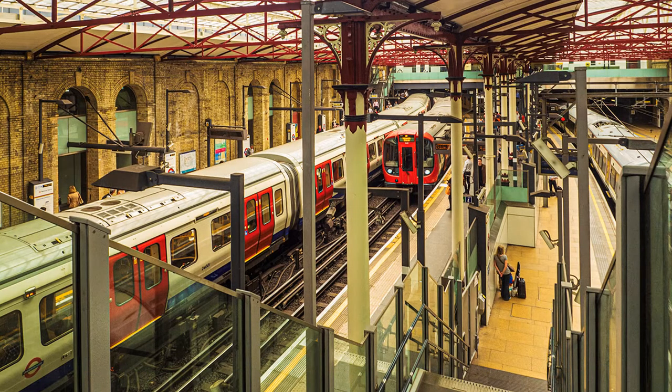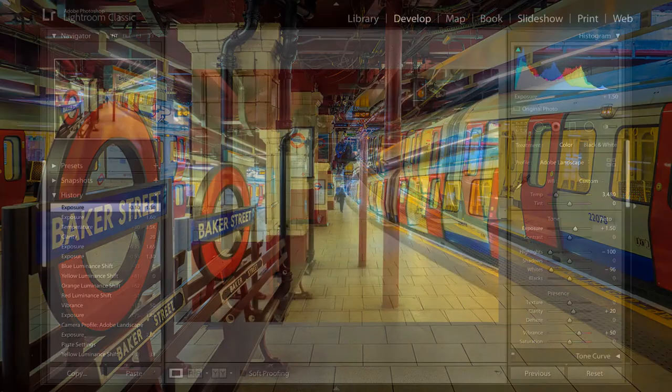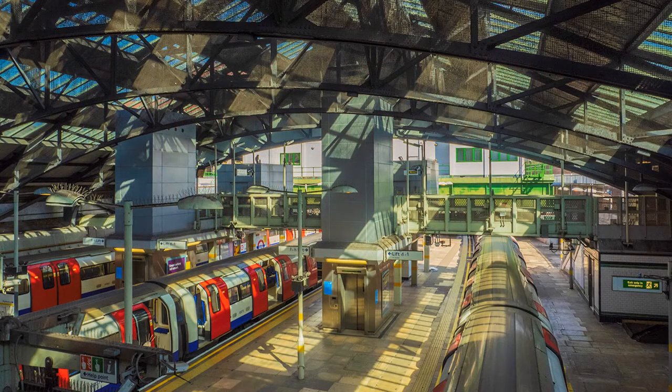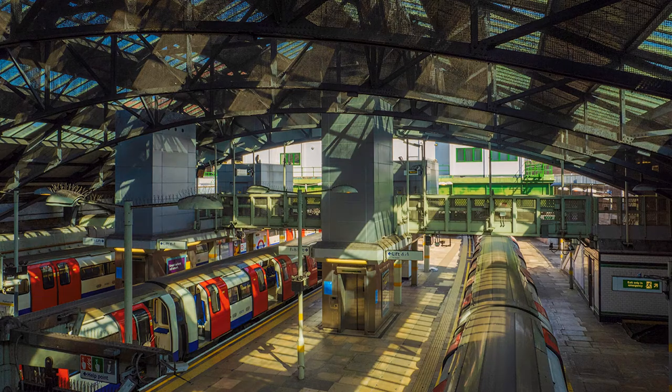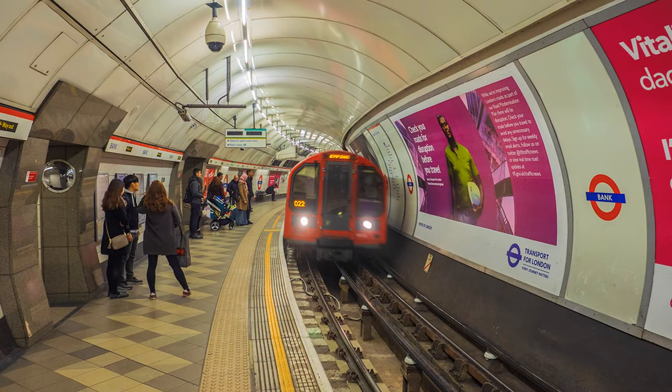Saving to RAW is absolutely essential. The photographer is confronted with an enormous variety and range of artificial light, making getting it right on a shoot impossible. Although not essential, I used the cloudy preset for much of the time and then tweaked in Lightroom at home. More important is metering, and here the electronic finder is invaluable because you can see what you are doing. I would spot meter and lock using S-AF, then recompose if necessary, erring on the side of under-exposure and correcting in Lightroom. I had to work very quickly if a train was moving, but over time I gradually developed a technique where you could pre-judge what would happen.